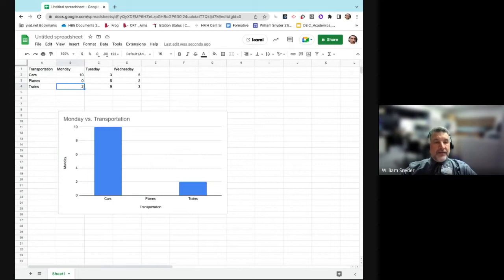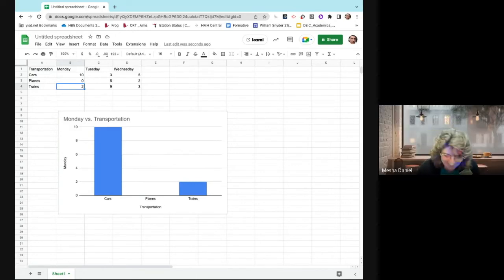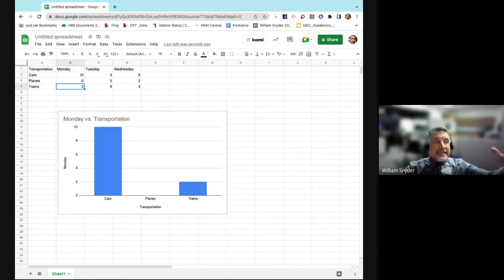One of my favorite lessons to do with first graders would be favorite foods. And so what I would do is I'd make a list all the way down. Okay, kids, how many of you like hot dogs? They raise their hand. How many of you like hamburgers? They raise their hand. How many of you like liver and onions? Nobody would raise their hand. But the concept is that they see the data and the data starts to make sense to them.